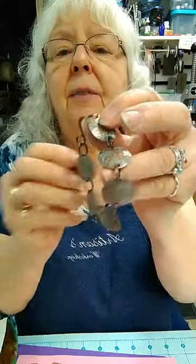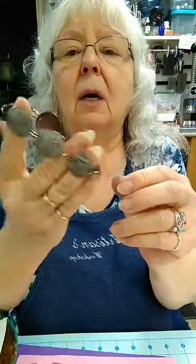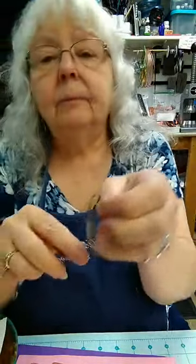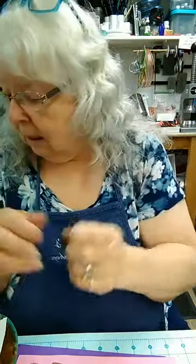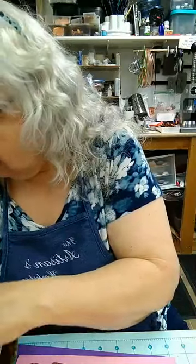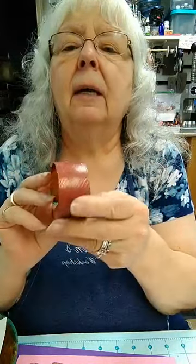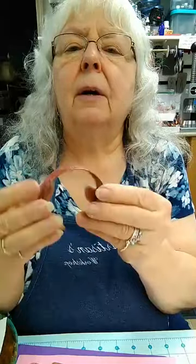And on this one, I used the Impress Arts pen, which I really like. This verdigris color I use a lot. It makes really neat earrings. And this one was etched. This cuff was etched, and I put the vintage paint on there.